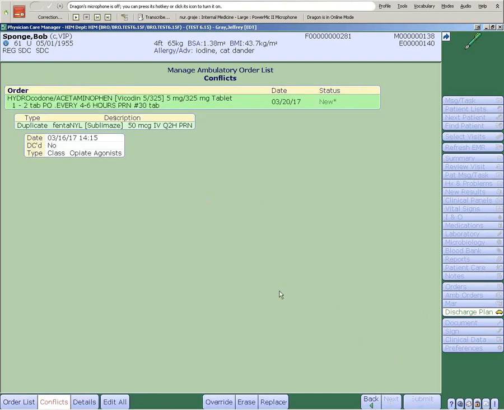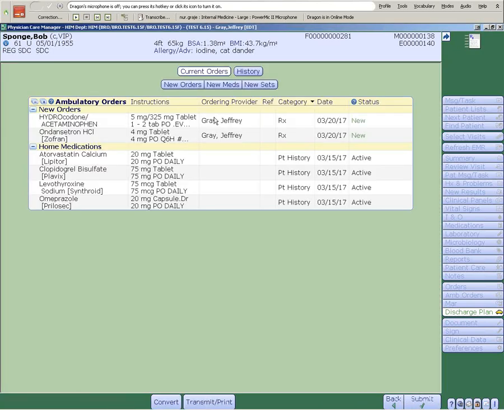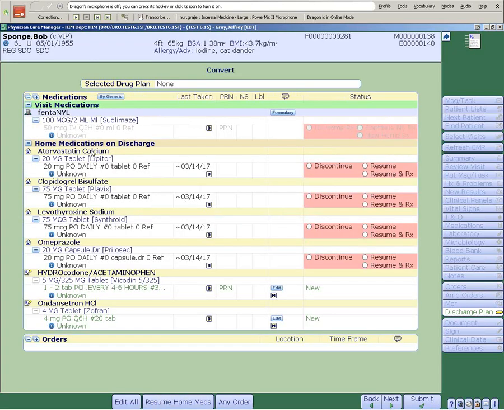Clicking on Next, it is going to cross-check against medications they have been given here. I am aware of that. And now I see listed here the 2 new medications and their home medications. At this point, I will convert, meaning I wish to reconcile the patient's visit medications at the top, indicated by a small building, this is a hospital, against their home medications as indicated by these small houses.